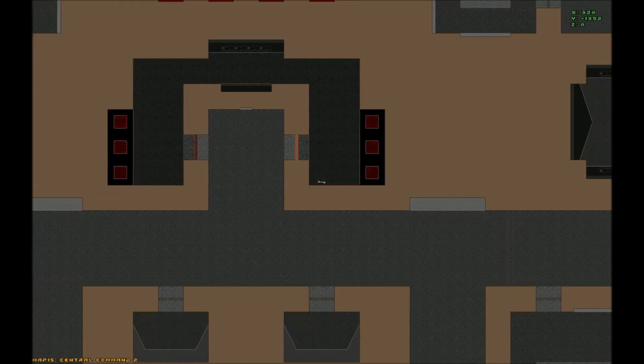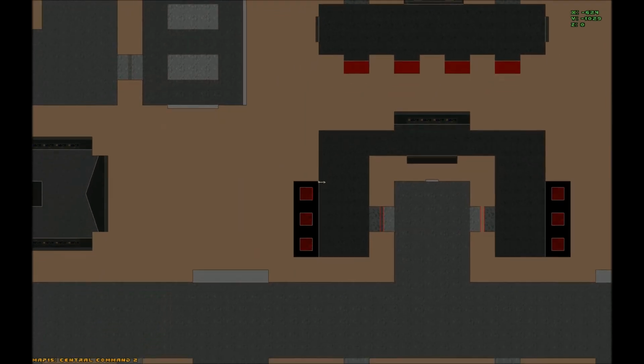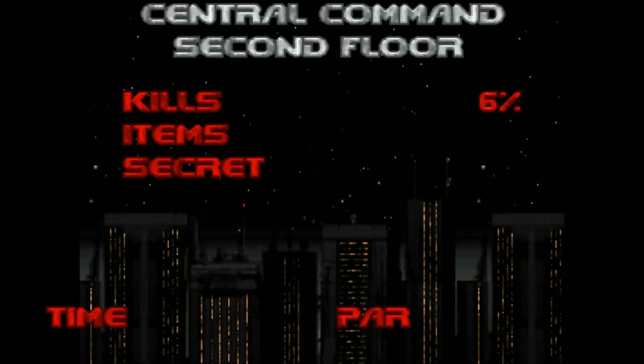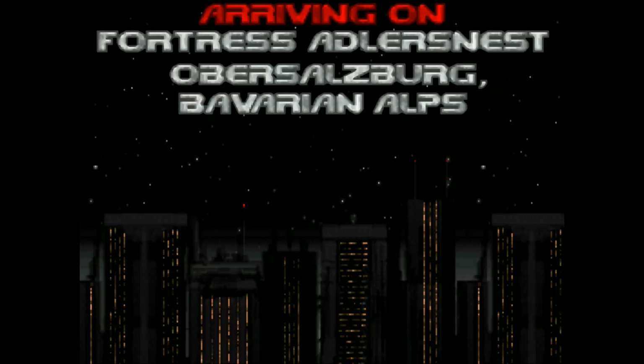It looks like it's the one on the left-hand side. It looks like it's specifically this one. Alright, well there you go, that's the second floor of Central Command. We missed 5% of the enemies, how could we? Well, thanks for watching, don't forget to like and subscribe, and I'm assuming we're going to the third floor now. Oh, whoa, interesting, alright, later.